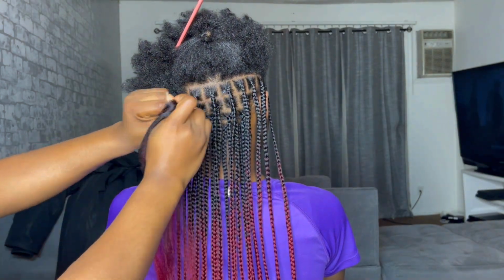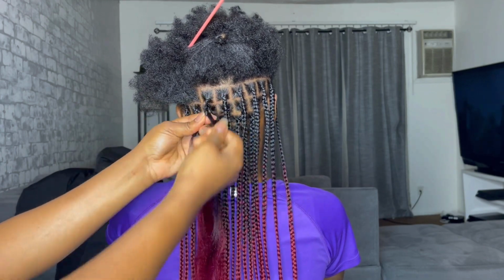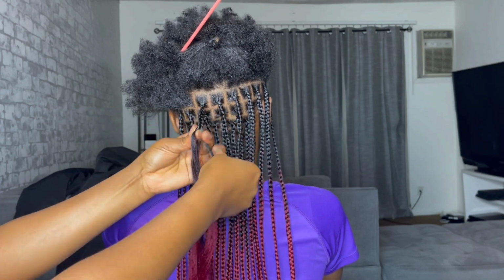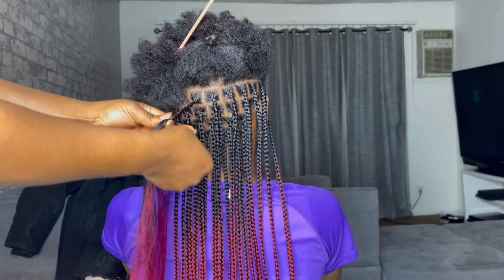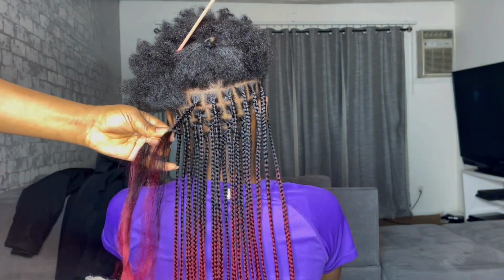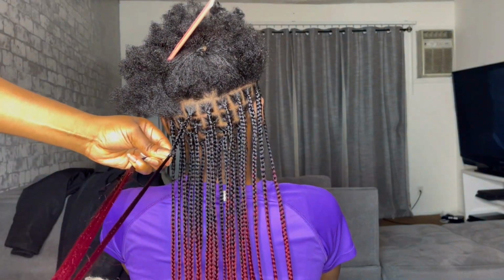I'll be like, yeah, sure, but I would not recommend a mid back for this style. A waist length or butt length is perfect, but with mid back and short, it's kind of hard to get the ombre side and also get a short length that you're looking for, because you do want the black to show, and also you want a significant amount of burgundy to show as well.